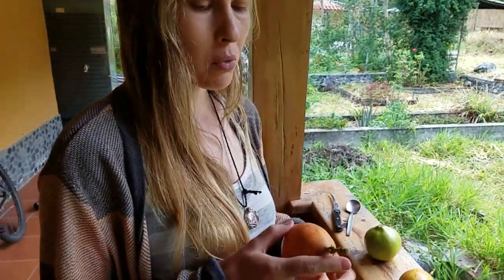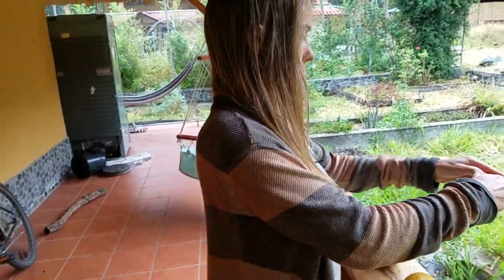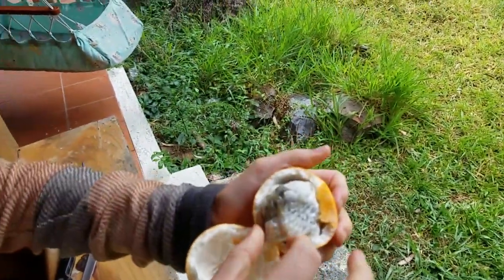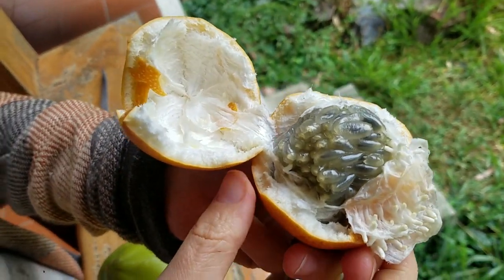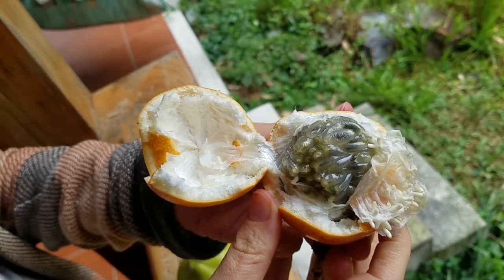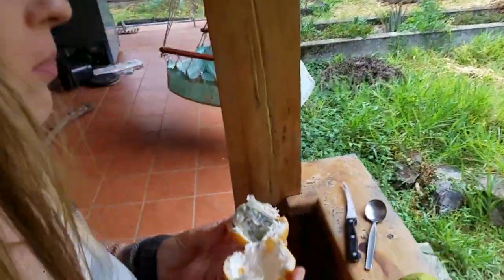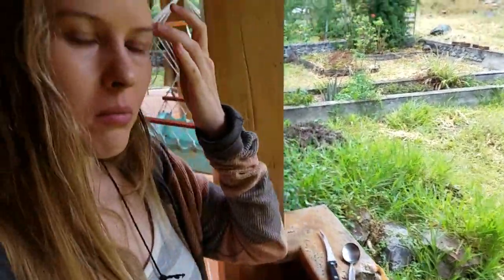Okay, and here we have granadilla, which is like the maracuya that we showed you earlier, a passion fruit. But unlike maracuya, these are very sweet. But as you can see, it almost looks like a frog egg sac that you might find floating in a pond. Very, very strange. Extremely delicious. Definitely one of our favorite fruits. And it's also only a dollar for 7 of them or something.